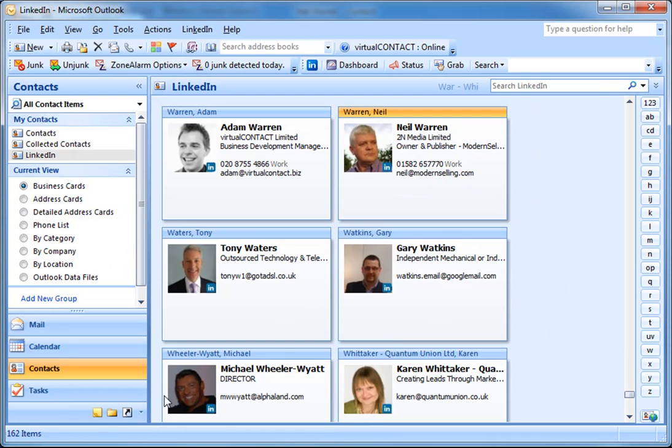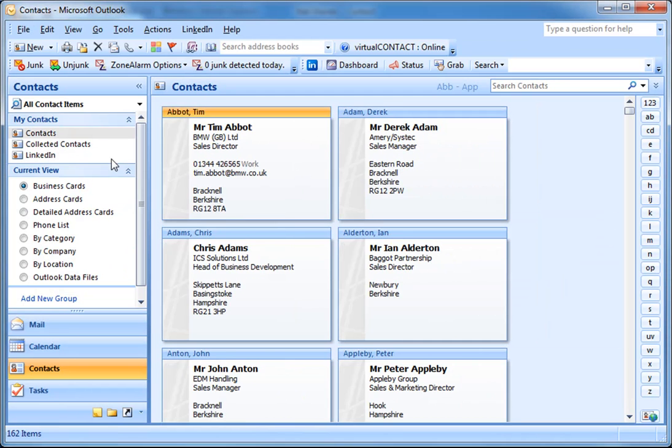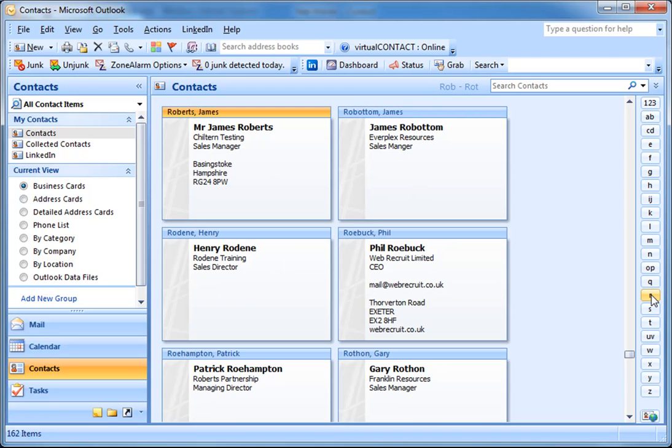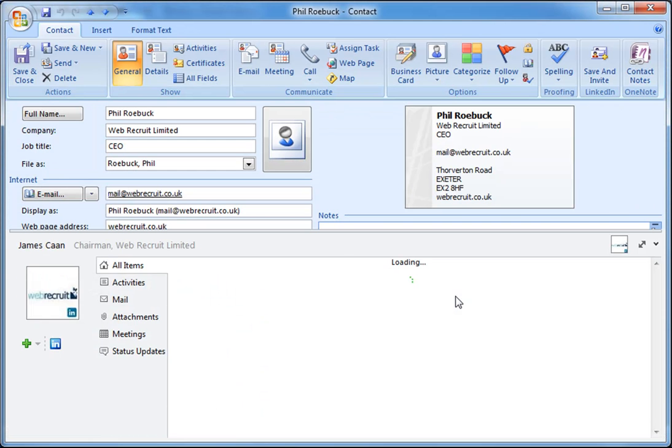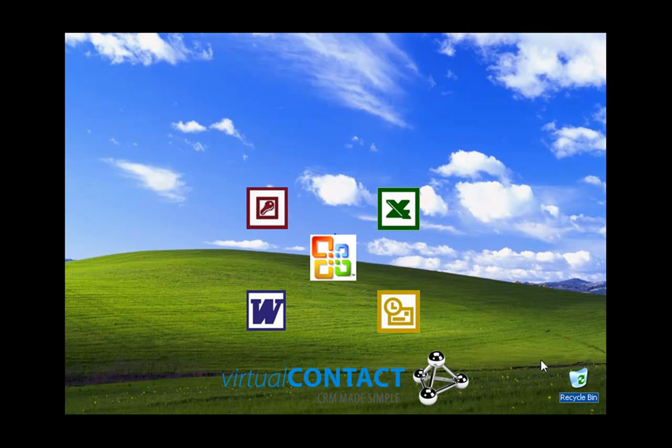So now it doesn't matter anymore who, how, where, when, and by what communication channel you're touching base with your customers and prospects. You want to send them a mail shot? Mail merge sales direction data via Outlook and Word. You want to make a telephone call? Look up and schedule the calls in Outlook and Virtual Contact and know what you're talking about. You want to send a single email?